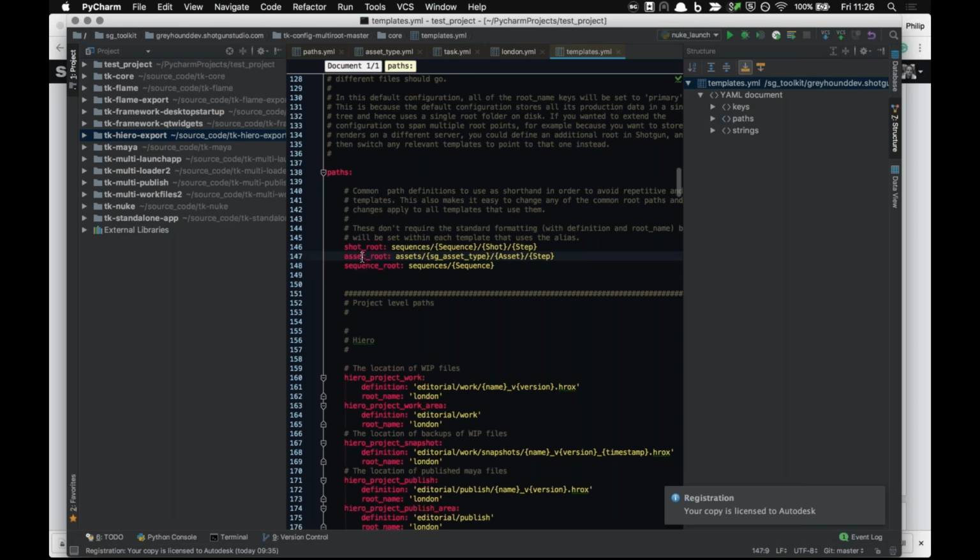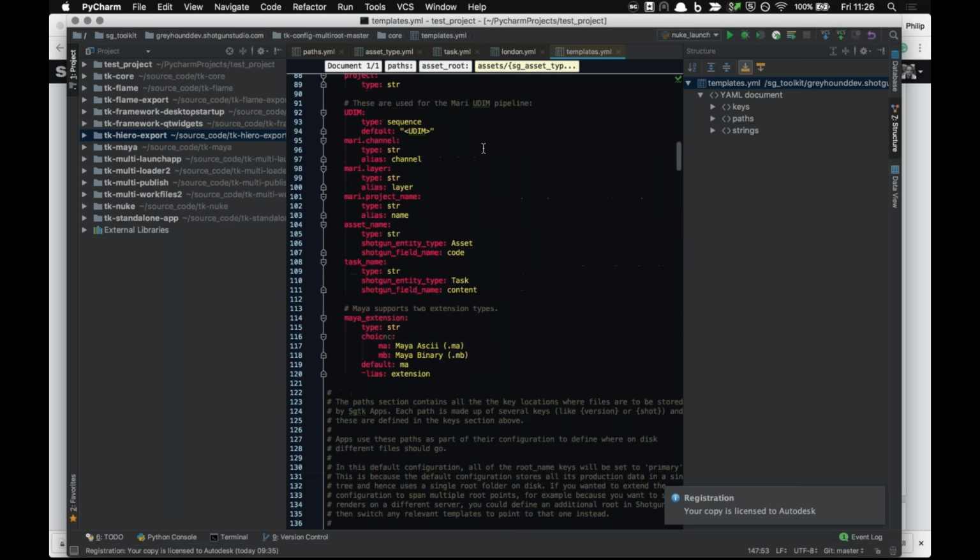But the asset route, basically this is the path that we described in our schema. So we've got the assets folder, the asset type, the asset, and a step. Now I've changed this, so it should no longer be step. It should be task.